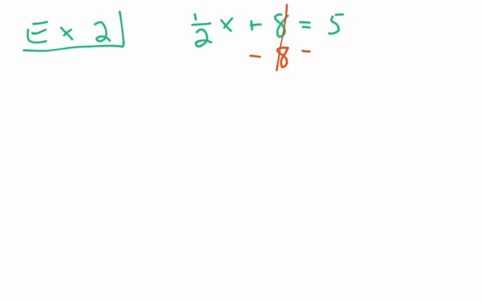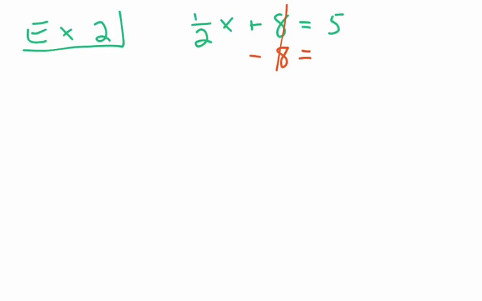I'm going to bring down my equal sign. I always keep my equal signs aligned. I know that previous teachers maybe put a line going down where the equal sign is. If you want to do that, that's fine. I don't like that personally. But if you want to put that line down the middle of the equal signs to show that the equal signs need to stay on that line, if that works for you, then please feel free. I don't like it, but if you want to, that's fine.